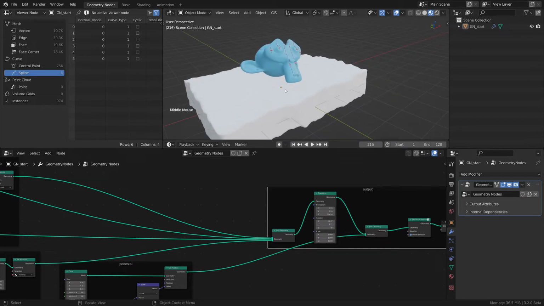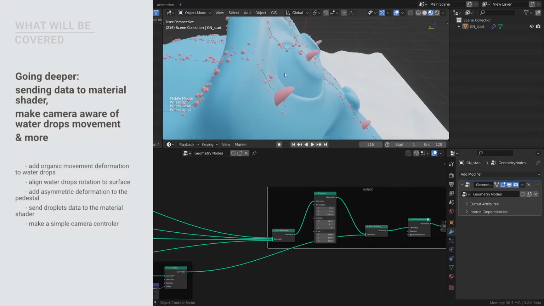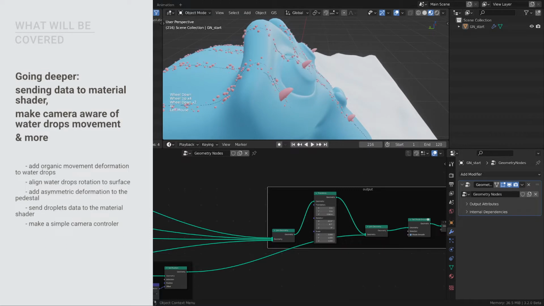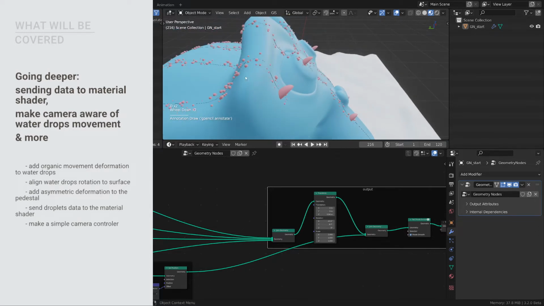And today we will be focusing on going deeper, and we will make sure that these water drops align nicely to the surface. We will also add more details. We will get that nice organic movement that the drops from the video have, which makes the idea that these drops are actually following the surface more believable.